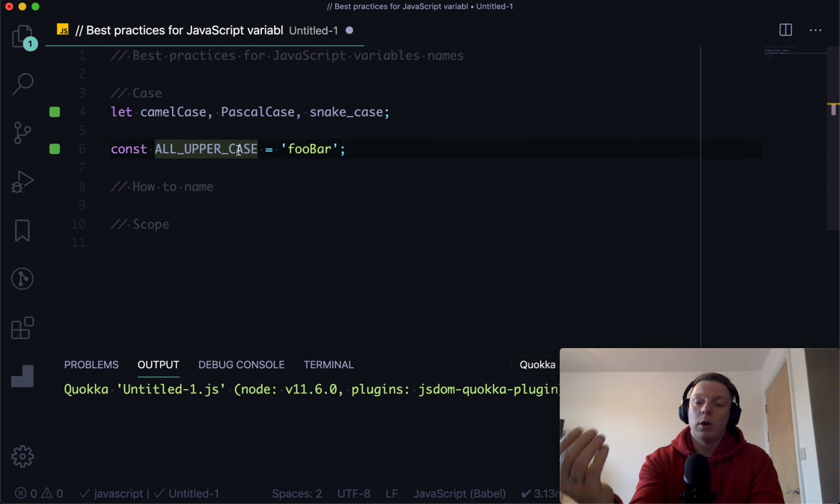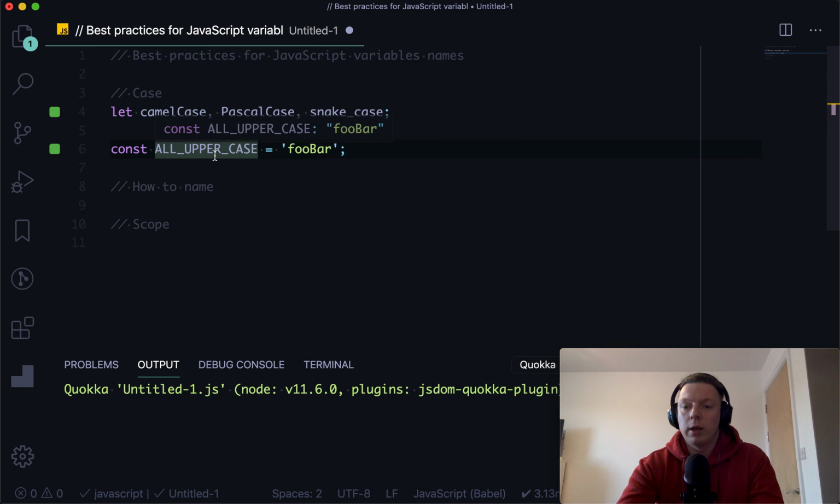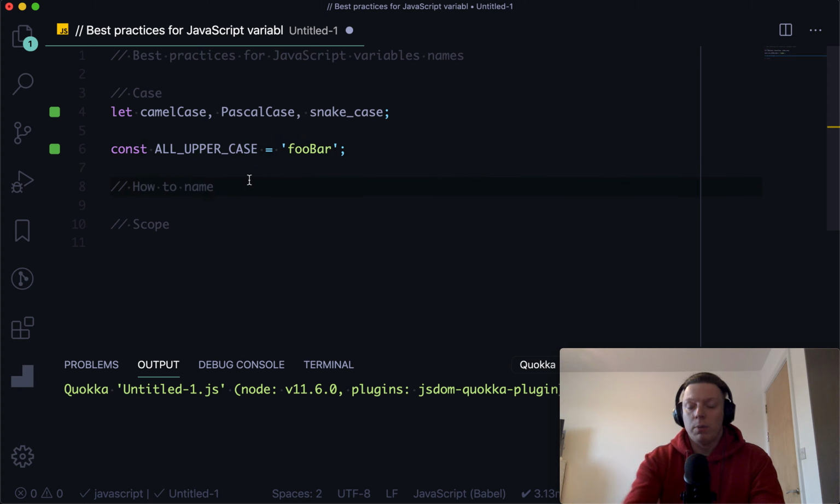That will tell other developers, or yourself in the future, that these constants are configurational. These are usually global or environment constants for configuring your application. They may contain things like tokens, API URLs, and stuff like that. So it's quite handy to name them in snake uppercase, I would call it. So that's it about cases.